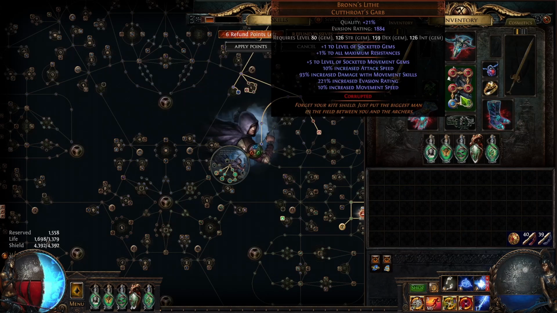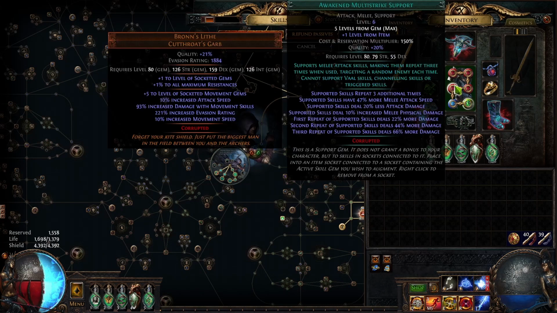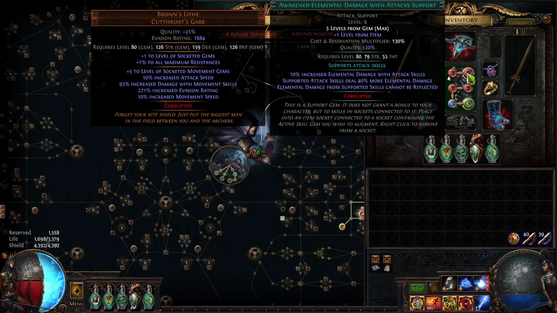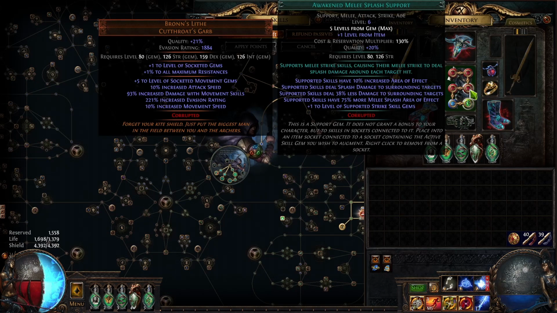So I got this body armor. This was 2 divine for a corrupted with +1 to maximum resistances and +1 to socketed skill gems, which puts my Flicker Strike to a level 28, which is pretty nice. Using Flicker Strike, Awakened Lightning Penetration Support, Multistrike Awakened, Melee Splash Awakened, Elemental Damage with Attacks, and Ruthless. I swap in this 4 to 5 for the splash for bosses.